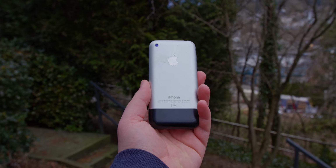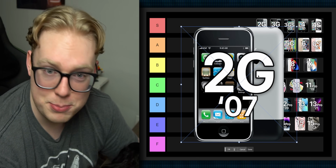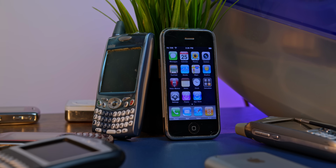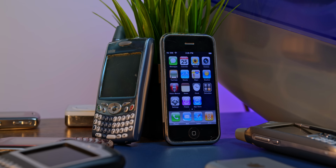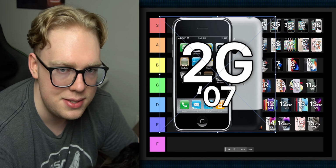However, it's also the first iPhone. The design is surprisingly premium for smartphones at the time. Most would be plastic, and this one is not. It's aluminum. I also recently did like an hour-long retrospective on the iPhone 2G, and I think my perspective has changed as a result of that. So I don't know if it's fair to put it in S tier, because we do have to take into context that we're talking about iPhones, and if we're just going by importance and innovation, I mean, the 2G is so far off the charts, it's not even fair, because it set the precedent for everything.